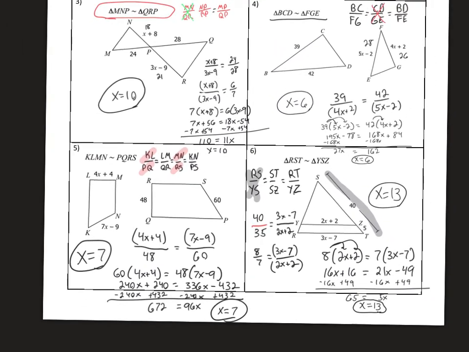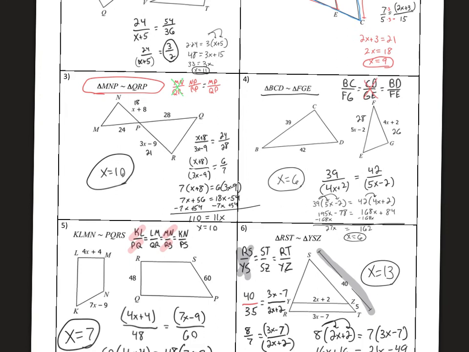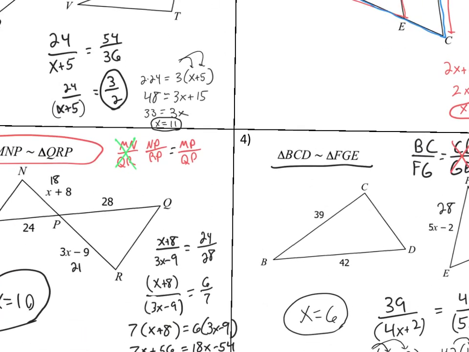Well, I hope you were able to follow along. Those proportions were fairly challenging. Makes sense why in our last unit we did a lot of challenging proportions and included them on the quizzes and tests. It was to get you ready for this. We were able to solve all of these, which is a pretty great thing. I was able to find the scale factors of almost all of them. And if I wanted to, I could have found it on number 5 and number 4. I would just have to reorient my proportions a little bit once I set them up. But not bad. All right.